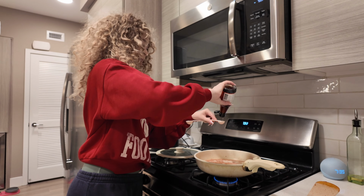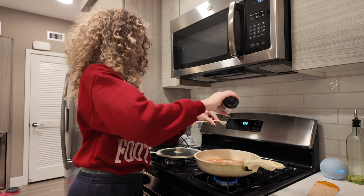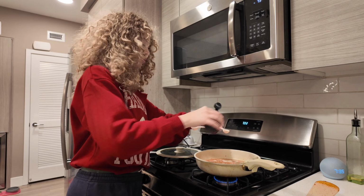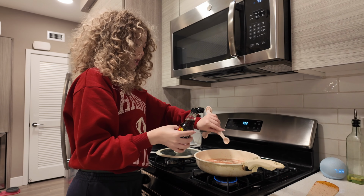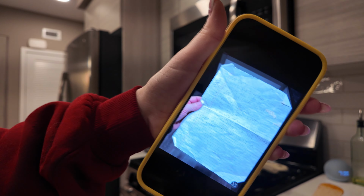Oh, it's gonna take a second. Okay. 1, 2, 3, 4. Look at the recipe.